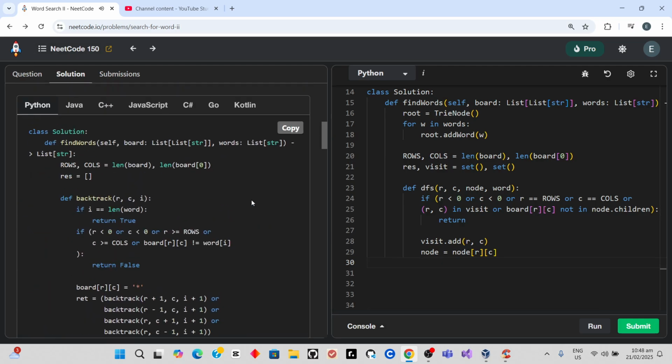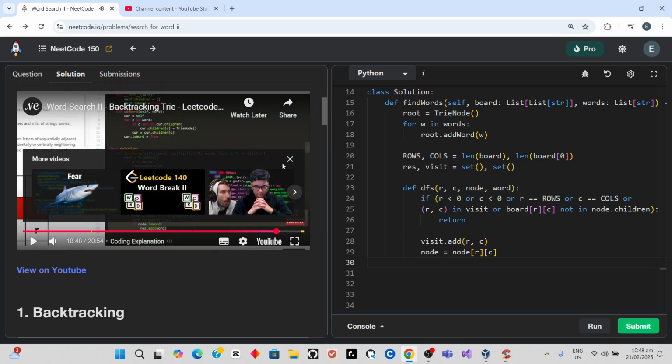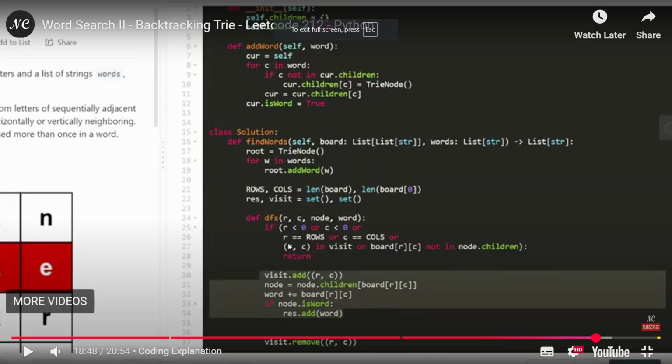It seems I forgot, so node dot children at board RC. Okay, so the node is getting the node at the children of the node at board at index RC.